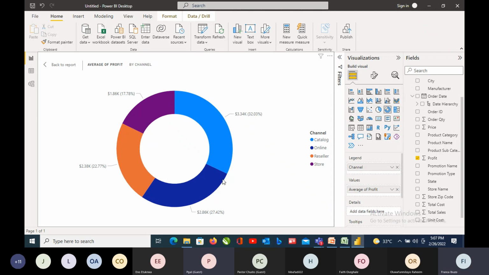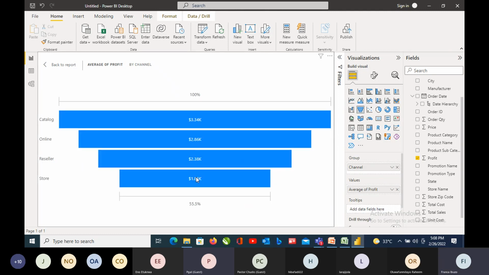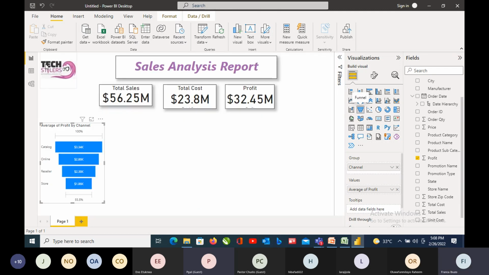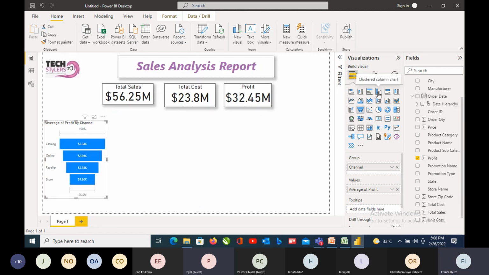Okay, so we could change the different. You could look at different. It depends on you. Whatever visual you prefer to use here. Let's look at the funnel. The funnel will also give you this. Yeah, the largest followed by, and the list comes here on the bottom as a funnel. So you can look at this. Okay, so we'll leave this on this.